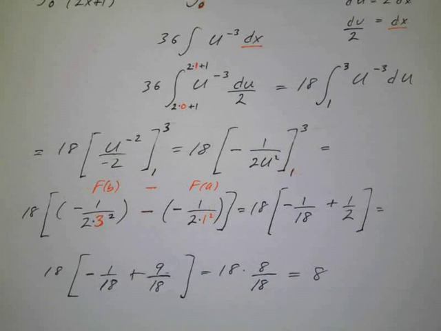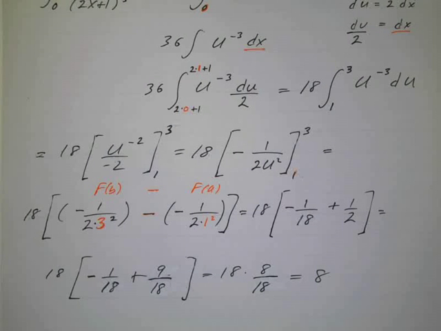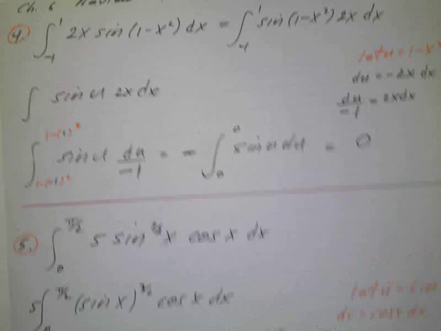Okay, so hopefully that all makes sense. Take a look at it. And again, you should try these on your own, and then if you don't get the answer in the book, you probably did something wrong, and this will show you probably where you made your mistake. Okay? All right, let's do number 4.